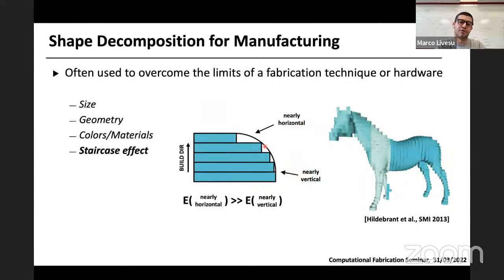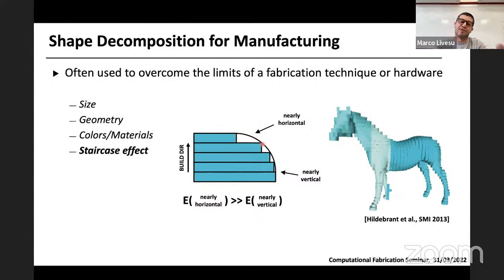Other decomposition approaches strive for a better surface finish. In 3D printing, for example, 3D printing is also called layered manufacturing because essentially you deposit material one layer on top of the other, and this generates a typical staircase effect on the profiles of the things that you fabricate. And so what we know is that if you take a certain building direction, any point on the surface where you are nearly vertical, you have a very good approximation of your intended shape, which is this curved line. But when you are nearly horizontal, the error that you commit in the approximation of your object is pretty bad.